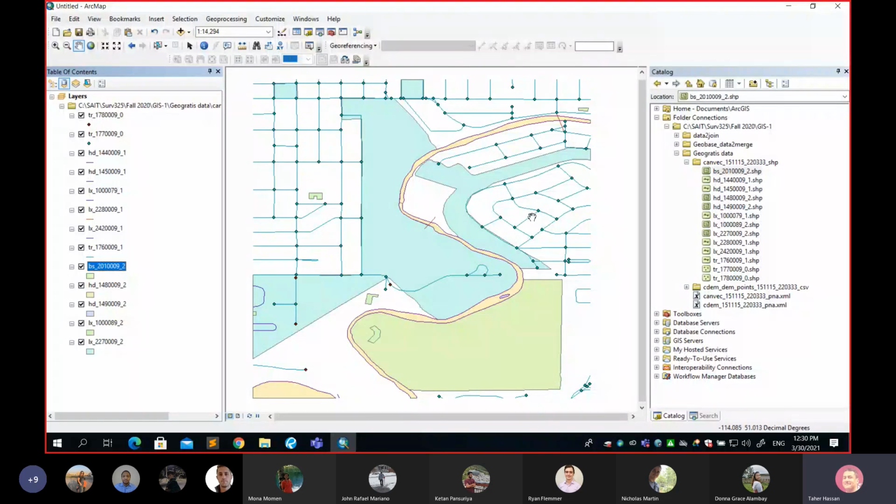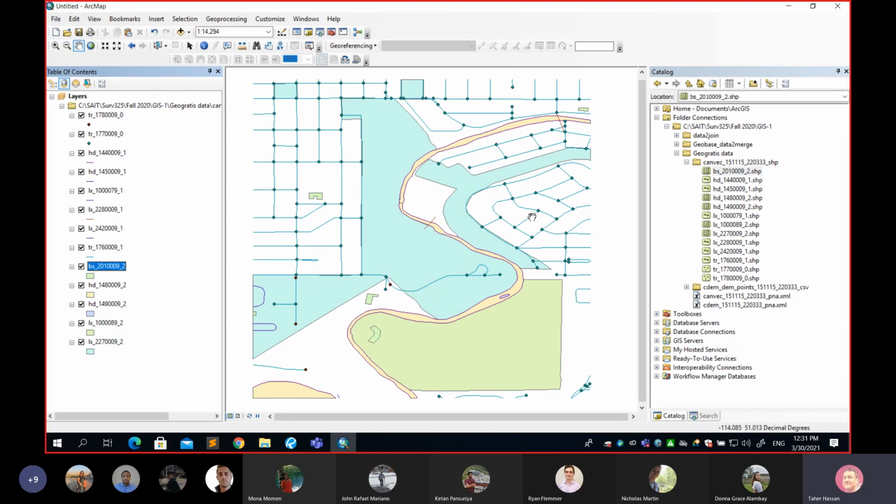Okay, so you can see here, I brought in all my shape files. I know some of you will ask a question, oh, Tahir, in order for us to bring in 10 shape files, I have to select them individually, like one by one, drag and drop, drag and drop. Using this method, yes, you have to do it individually, shapefile by shapefile. Using other methods, which I'll discuss next class, you can multi-select. You can select 10 or 20 shapefiles. You can bring them in at the same moment.